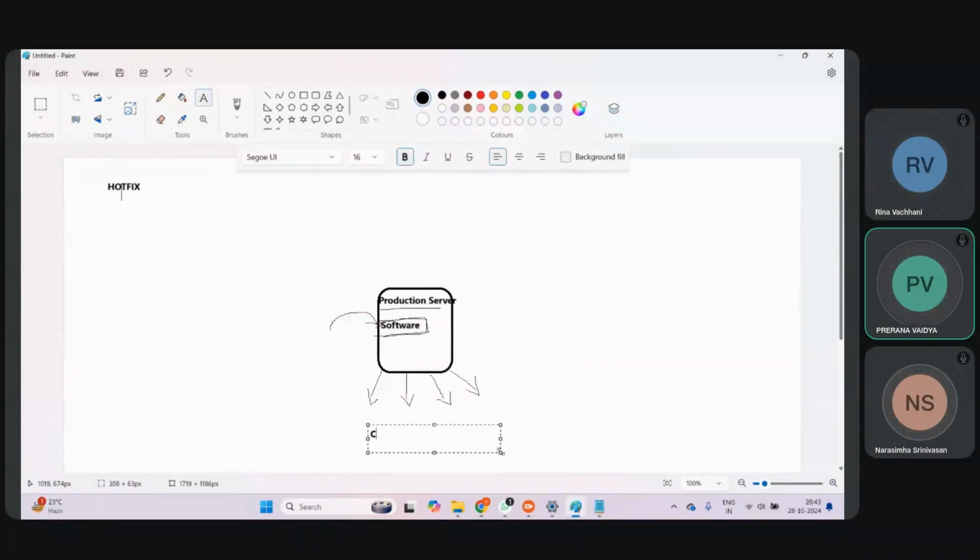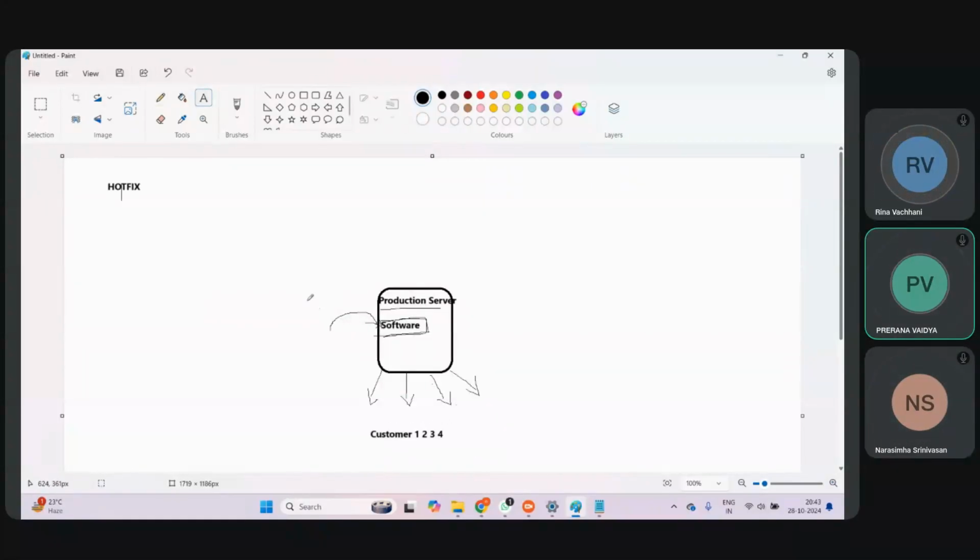Let me take customer 1 or 2 or some customer 1, 2, 3, 4. There are many customers, no? So I have released the software to the customer. Customer opened the sign up page. He entered all his data. When he clicked on the submit button, it went to a blank page. Sir, we have done a lot of testing, again you are telling it is going to a blank page. Chances are there. Not every time a blank page. When you have done sign up, some issues.